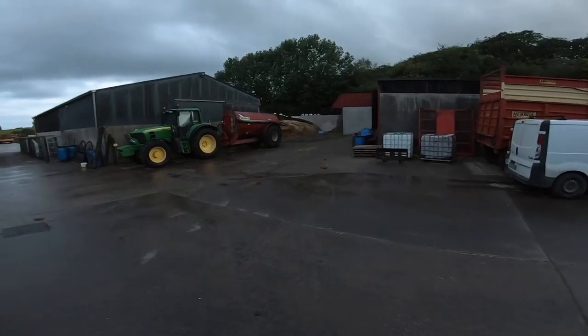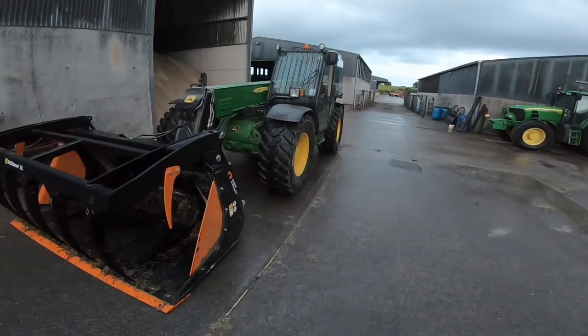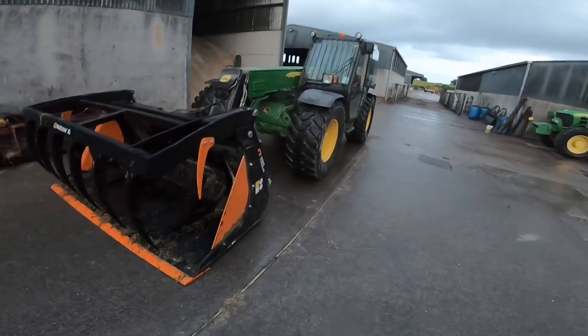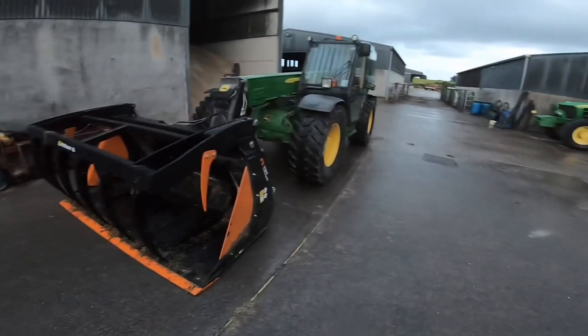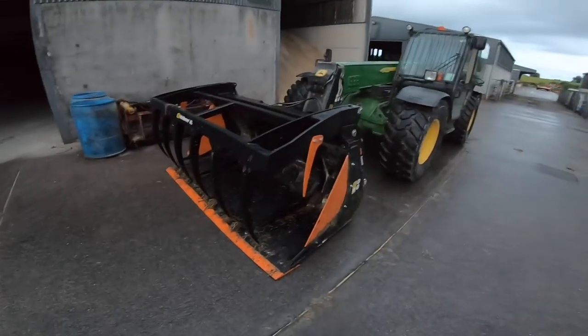I would always cut out blocks for the silage pit. Always cut out a row of blocks. This time of the year with about 50 cattle in, usually cut out maybe around 5-6 blocks on the day, and that does a couple of days then. So you're not having to continuously be hooking on and off the shear grab. And the silage is used up quick enough before it starts to go off or anything like that.